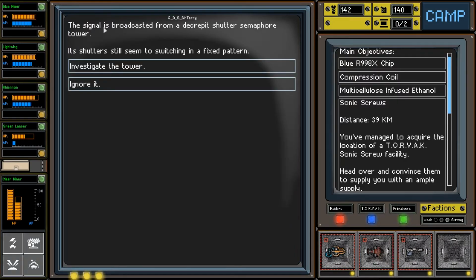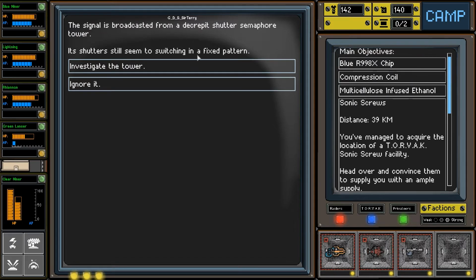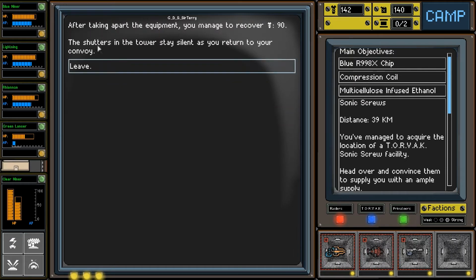Let's check this out. The signal is being broadcasted from a decrepit shutter semaphore tower. Its shutters still seem to be switching in a fixed pattern. Investigate. Judging from the equipment inside, you suspect this tower to have been part of a larger number of Murray 6-shutter optical telegraphs. You haven't seen any other towers, though, making this lone remaining tower all the stranger. Look for loot. After a thorough investigation, you find the tower has been automated to repeat a signal message indefinitely. You're not sure what it means, but the message is GNU Terry Pratchett. It would be possible to take apart the equipment for parts, although you're not sure if you should. Take it apart. After taking apart the equipment, you manage to recover 90 scrap. Not bad. The shutters in the tower stay silent as you return to your convoy.